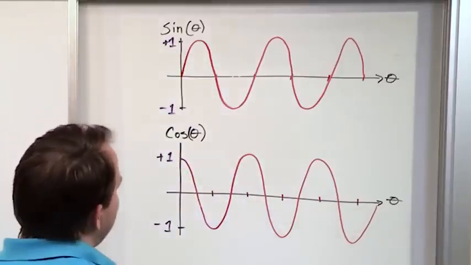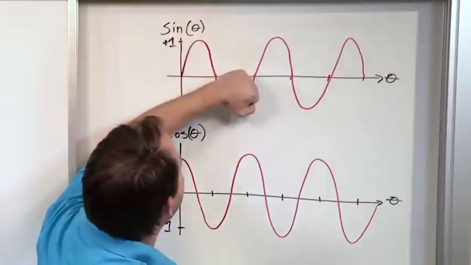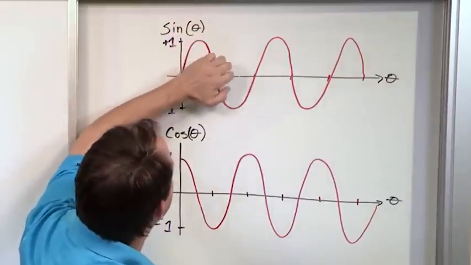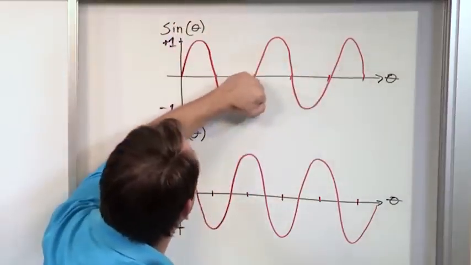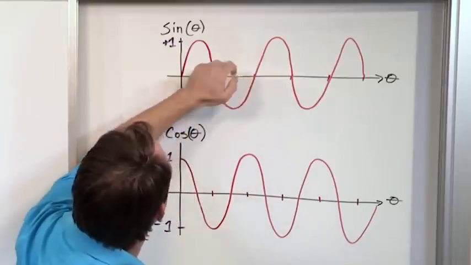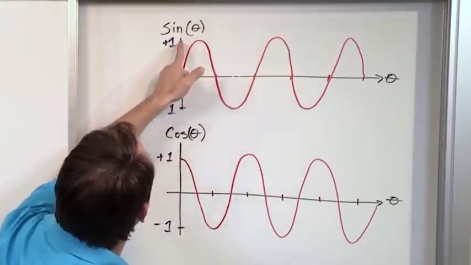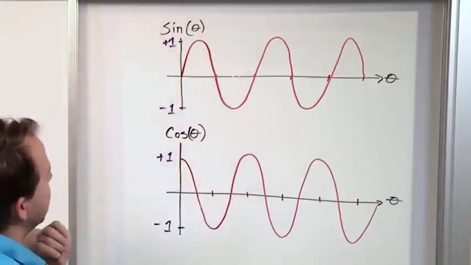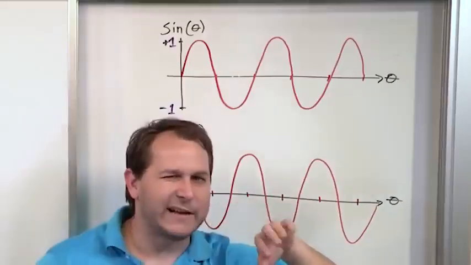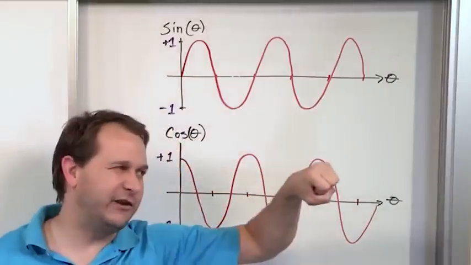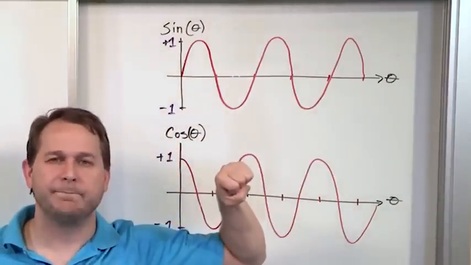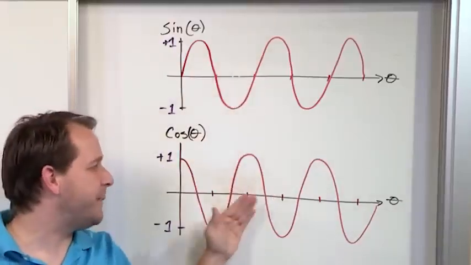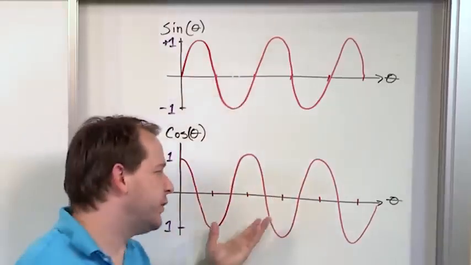So if you use your imagination, if I could grab this sine, leave the axis alone, and just grab the red part and pull it this way so that the maximum here lines up here, then this would exactly equal a cosine. Let me say that again: if I could grab this sine wave and literally pull it over a little bit, then they would match up and overlay exactly with this. Or you can think of it another way.